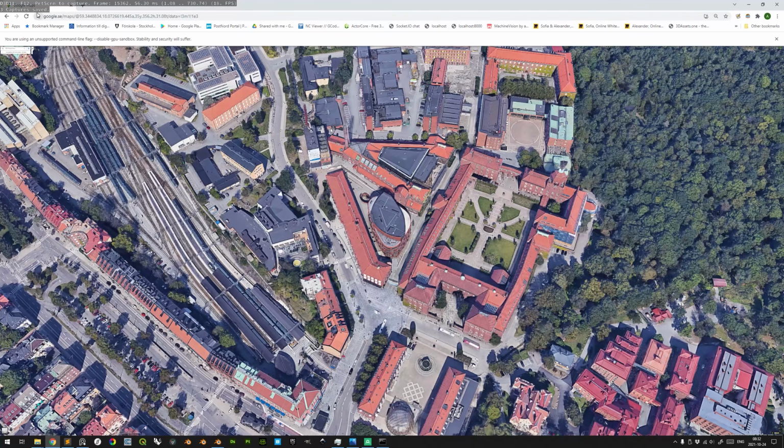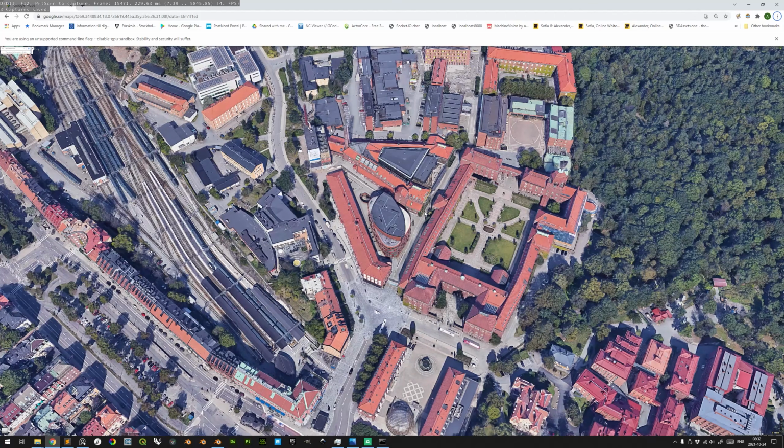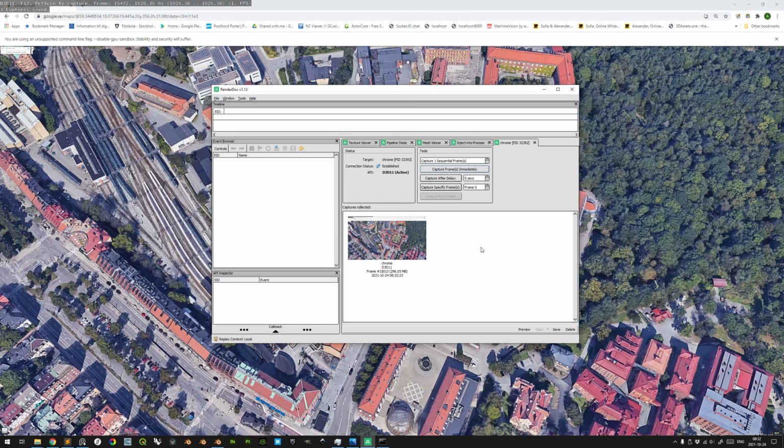It says 3 captures, since we tested 2 captures that took too long for us to pan. Alright, we can Alt-Tab back into the RenderDoc application, and here we see that we have a capture collected. And the easiest way to evaluate at this stage the amount of data you have captured is by simply looking at the file size here of the capture.